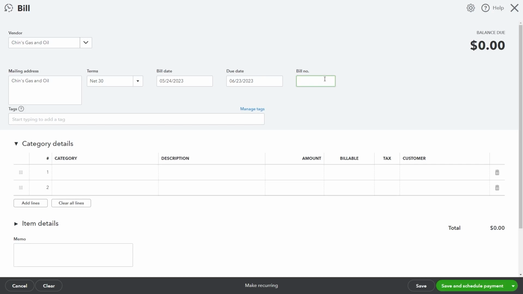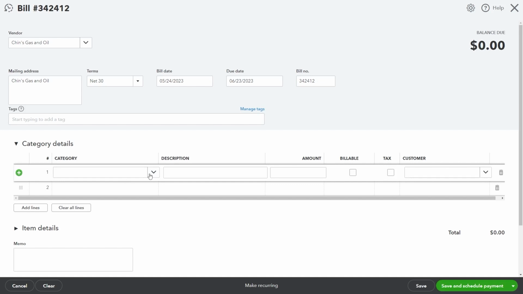The bill number corresponds with the invoice number that the vendor sent you. However, if there is no invoice number on the invoice that you received from your vendor or supplier, then enter a unique number as an identifier here. You can enter tags to categorize the transaction. Select the category to which the expense belongs.